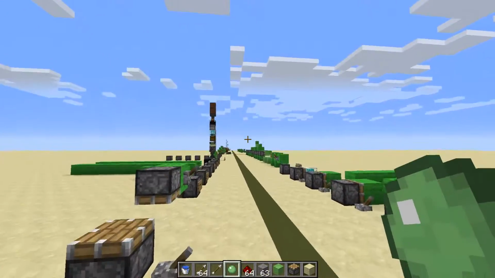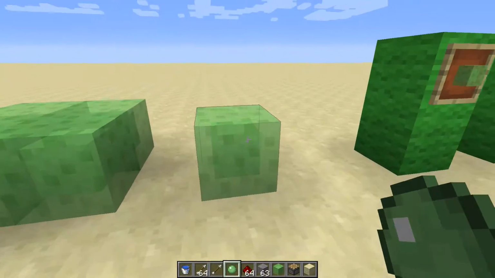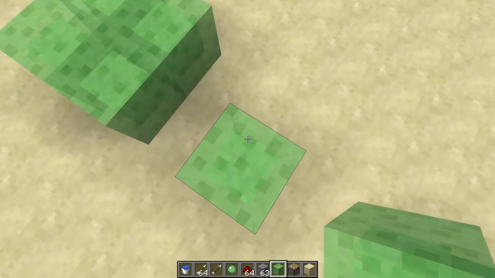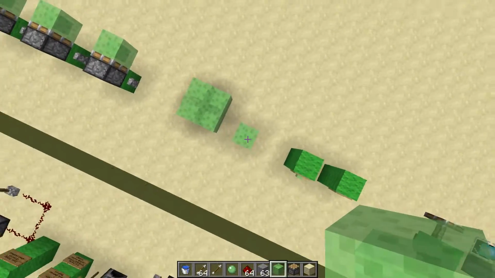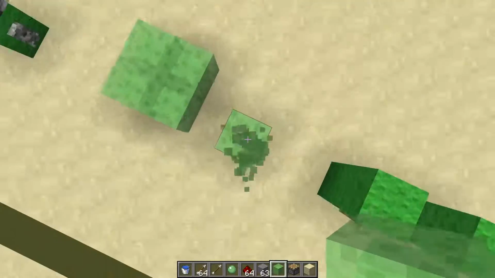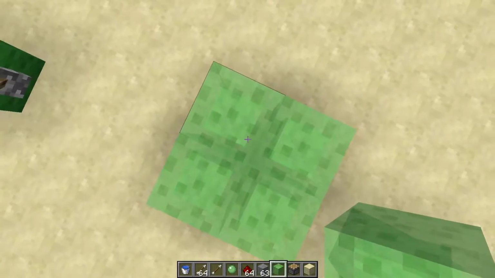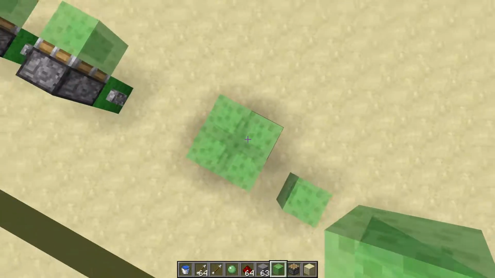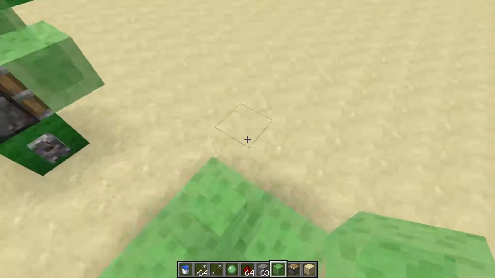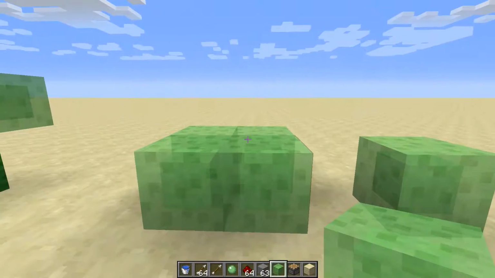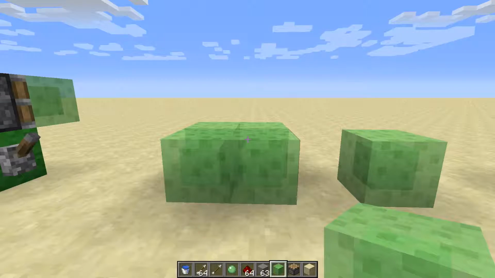But what can you do with them? Well, this is what they look like. This is a slime block here. When you fall on it, you may have noticed then, you bounce on it, which is pretty cool. If I fall from a greater height, you bounce from it. You don't take damage. Okay, and that's the same if you've got a number of them all together. However, if you want to stop bouncing, you can press shift, and that does stop you from bouncing. If you're in survival, you will then take damage.